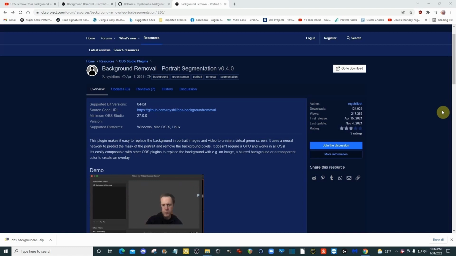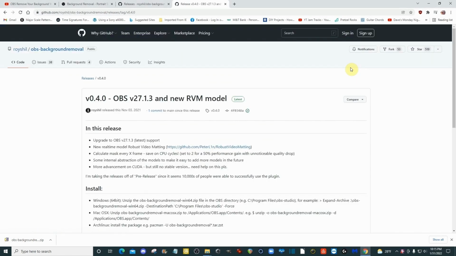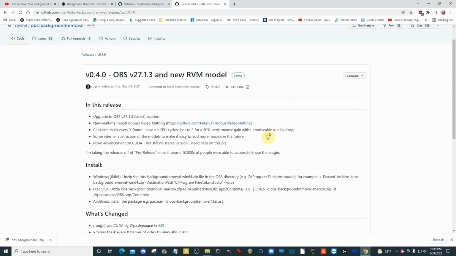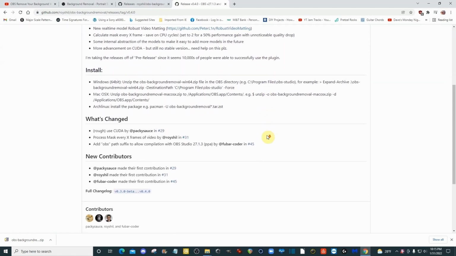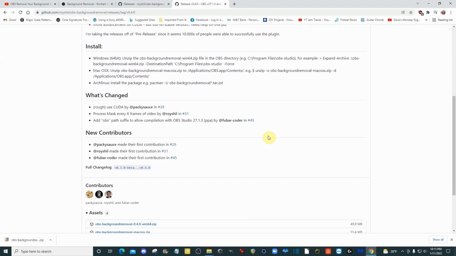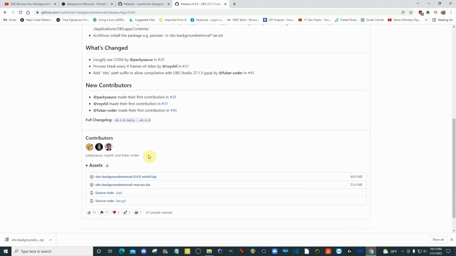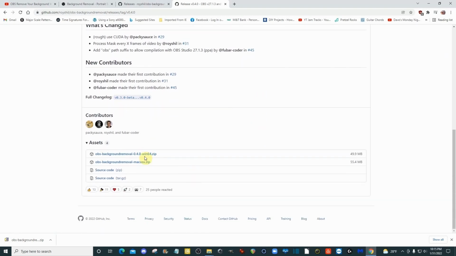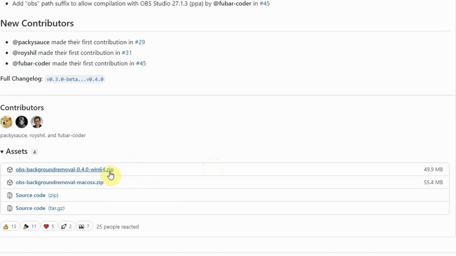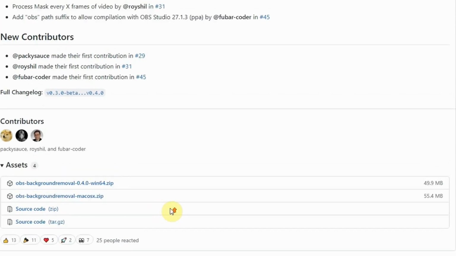Already got it installed. But what you want to do is obviously go to this page right here. I'll put it in the links. If you can't see the URL there, go to the downloaded page here. If you've got Windows, I think they do have a Mac version, but I'm just going to show you the Windows version right now. They have them both, actually. Here's the 64-bit background removal. That's for Windows, and the one underneath is for the Mac. I don't even think I'm going to try it for the Mac, but I'll show you why after.